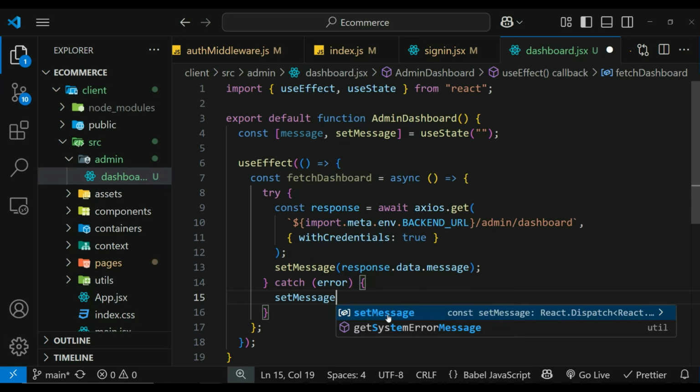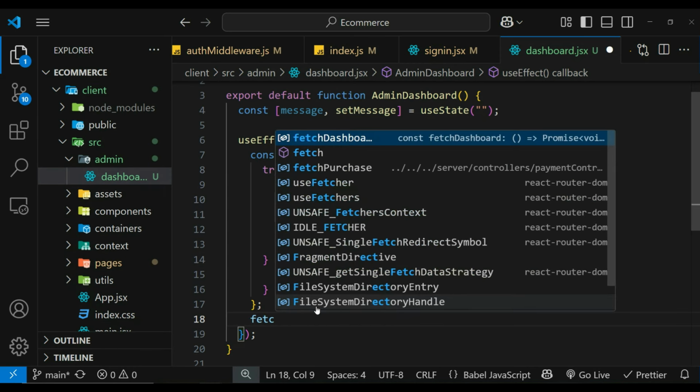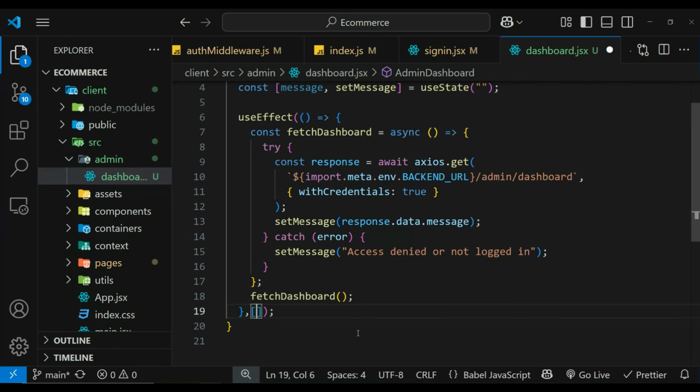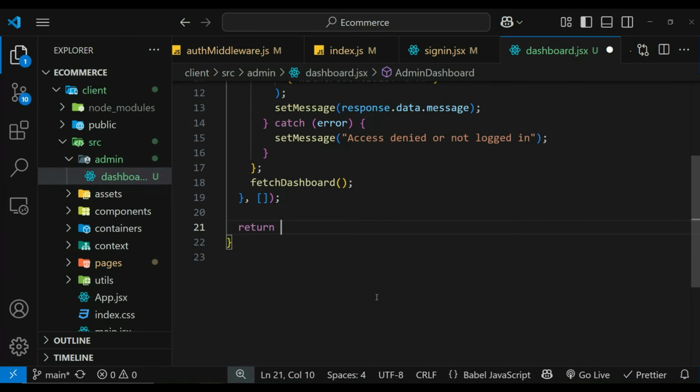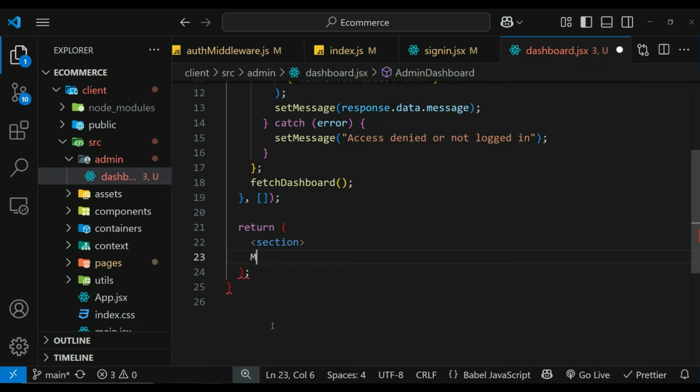Let's also include the catch block. Then call the fetchDashboard function. So inside the return part, we will just show the fetched message.